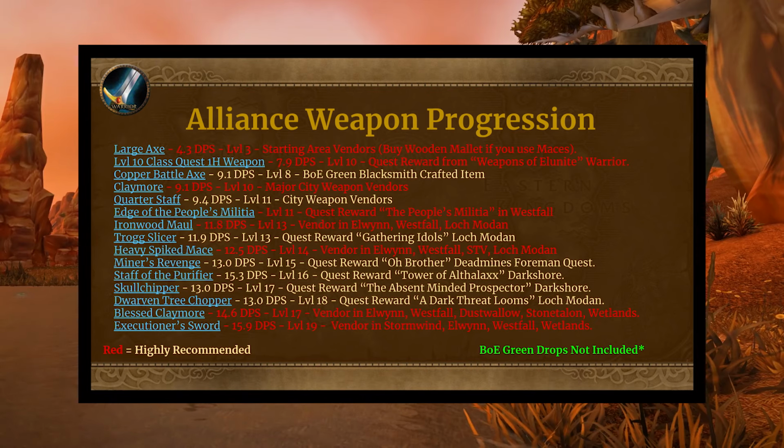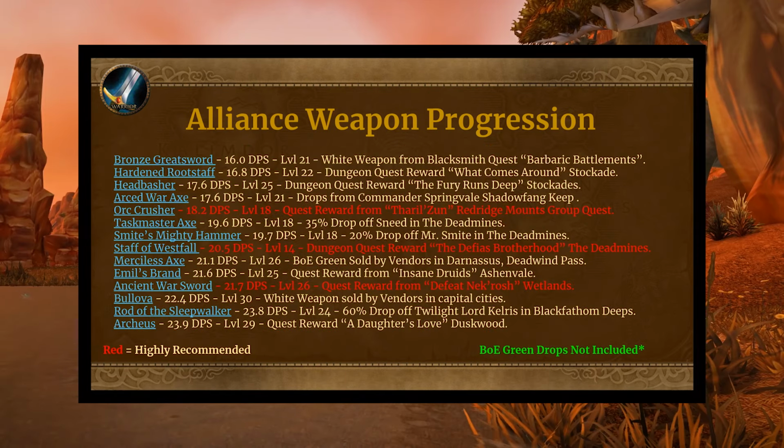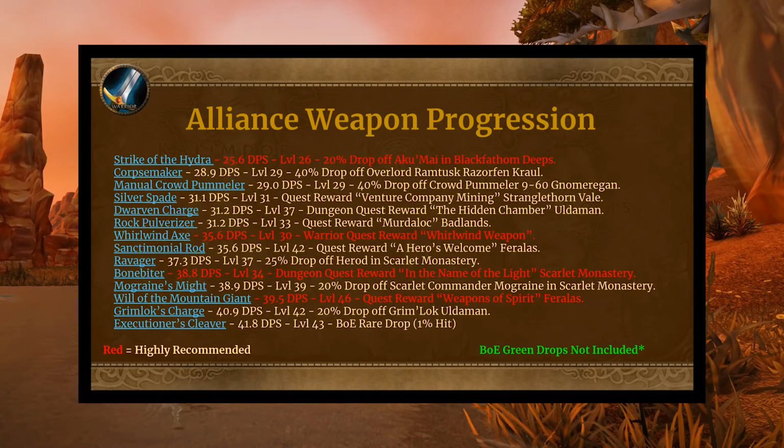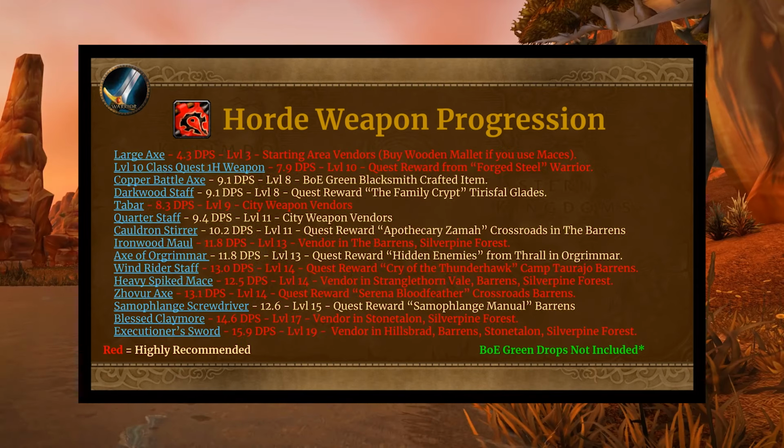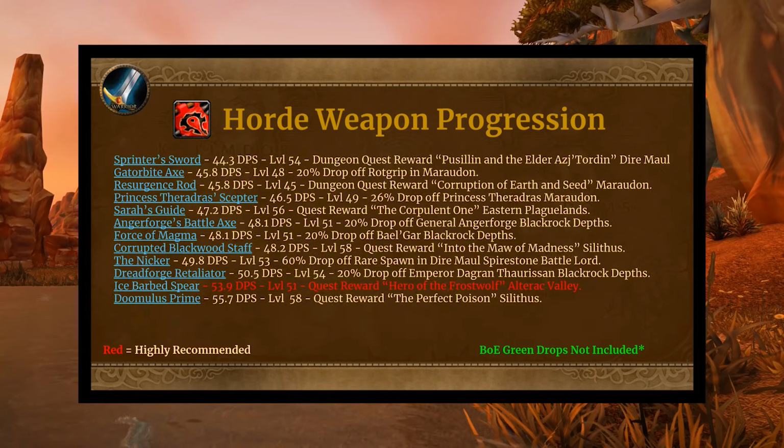But I'm not going to go through everything. You can take a look at these. This goes all the way up to 60. The ones highlighted in red are the ones that I highly recommend. I'm not including BOE green drops, but the vendor ones I'm including. You can't really plan to get those BOE green drops, though you might be able to snag them off trade or something. And then here's the Horde one. Definitely take a look at that, guys.